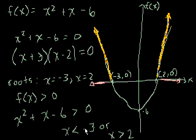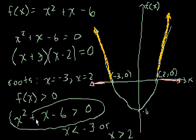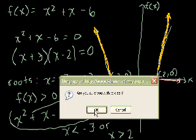You could test it out. You could try the number minus 4, and you should get f(x) > 0. Or you could try the number 3, and make sure that works. You could try the number 0 and make sure that 0 doesn't work, because 0 is between the two roots. When x = 0, f(x) = -6, which is definitely less than 0. This should give you a visual intuition of what this quadratic inequality means. Now with that visual intuition in mind, let's do some more problems. Maybe we won't have to draw it, but maybe I will just to make sure the point hits home.